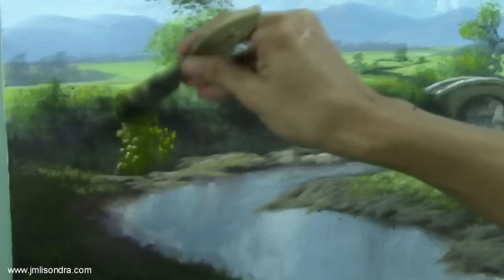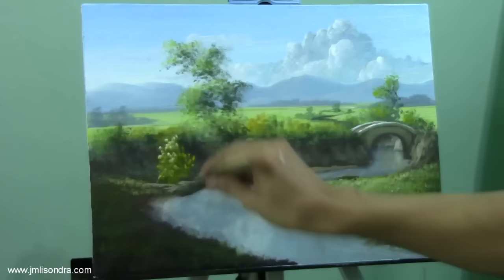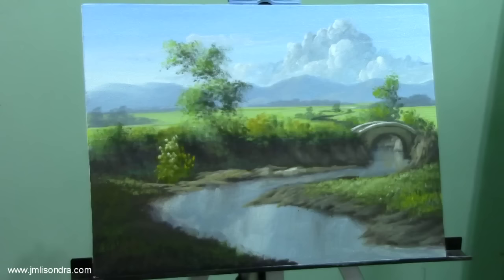Okay, gonna add white and yellow, guys, to make some reflections. Just put the tip of your brush, the reflections and the lighter color, guys, to make this kind of effect. Okay. Yeah, that'll do. Okay. Yeah, and now I'm ready to add the reflection.